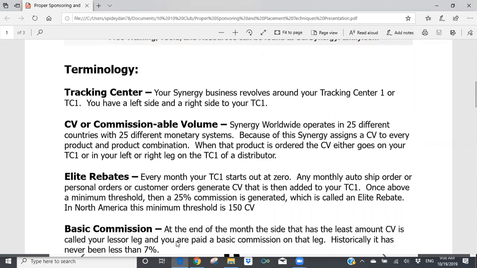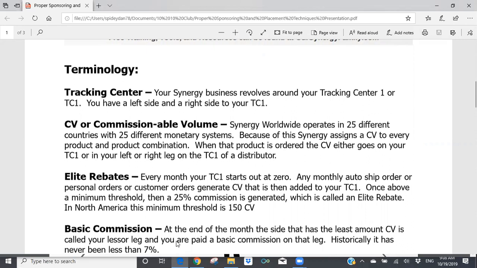We have Charity on the phone with us, or on the webinar today. Charity's in Great Britain. The monetary system of Great Britain is different than the monetary system of the United States, which is different than the monetary system of Canada. Churchill's up in Canada. So because of this, Synergy assigns a CV to every product and product combination.